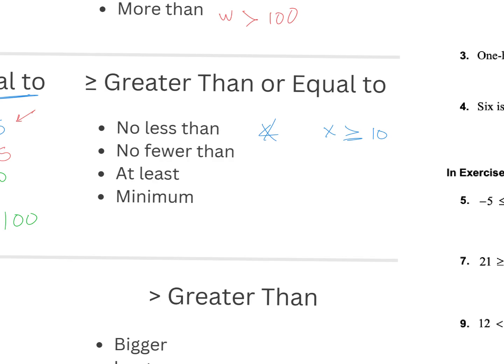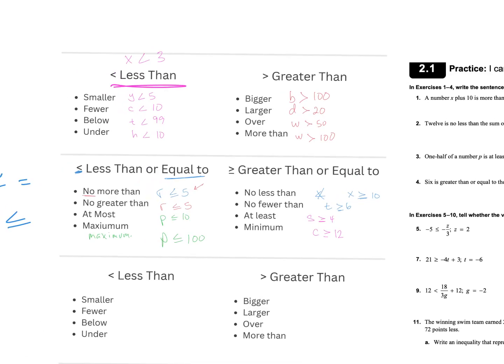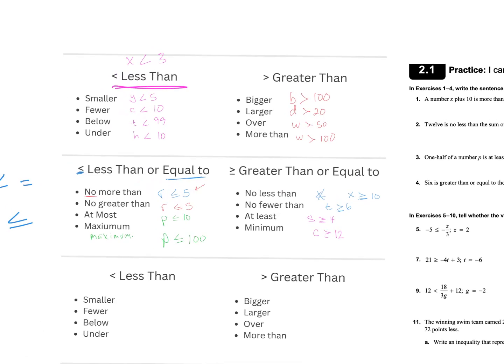There's no fewer than 6 turtles in the race. So there could be 6, but there is no fewer than that. The number of slices of pizza is at least 4 in every pizza. It's going to be at least 4, so the 4 is involved, but it could be 1,000 pieces. And then the minimum number of pieces of candy in the bag is 12. There is at least 12. There could be more. So I think you maybe get it now. Maybe I did a little bit better job, polished, other than, again, my spelling.